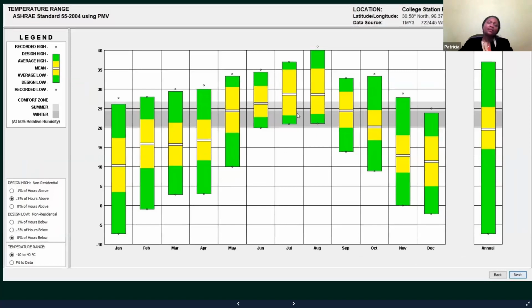So here we look at the temperature and the climate in that area. Using a software called Climate Consultant, which I'll show later, we're able to get the temperature range for each month. You can see that this region is from the weather station in that area, College Station, and it tells us from January to December, and then the annual averages. These are used to compare and to feed. Usually what we use in the simulation is already connected to the weather stations. But if you want to do a more detailed study of what's happening in this particular location, we use it to study that particular site.